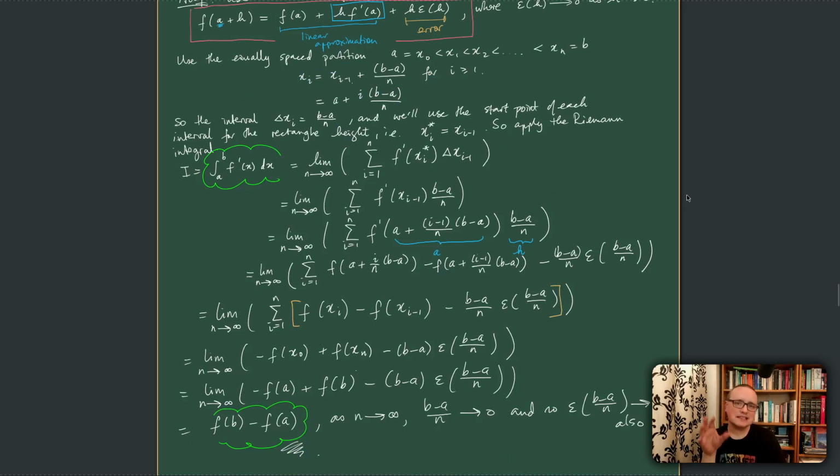This is quite important. It establishes the rigorous link between the two processes, the process of differentiation and integration as well. So we're going to keep that strongly in mind, and we're going to be able to use and exploit the properties that we have already about differentiation, and explore their consequences for the process of integration. So I'll be doing that with you in the upcoming videos and live sessions as well.